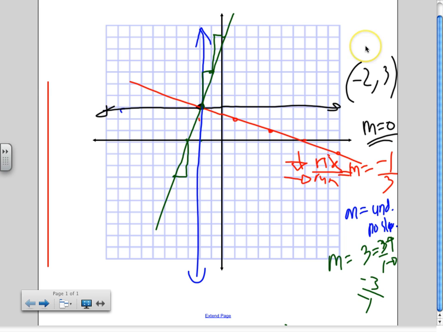Questions at all? And by the way, I'm just throwing it in there without formally introducing it, but the letter M right here, because I hate writing the word slope every single time. So the next time when you see the letter M, it means slope. Okay? So I'm using the shorthand for slope. I don't want to have to write slope is. I just write M is. So M is for slope. Any question on how to graph a line using a point and a slope?